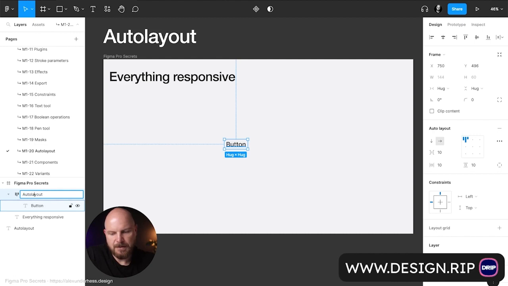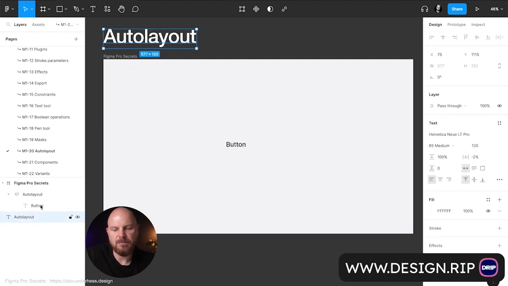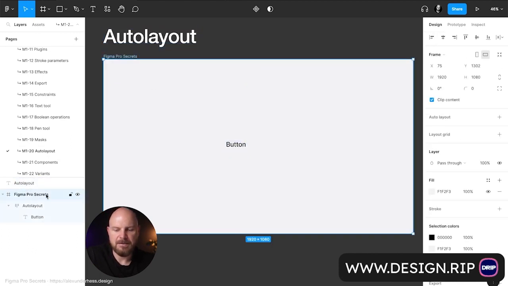We have an auto layout, and inside we have text. Let's remove this text so it will be much easier for you to see exactly the layers here, because the auto layout topic is pretty difficult for lots of people, and once you understand it, you will become super efficient. That's why I want to hide everything you don't have to see right now. Let's focus on auto layout.